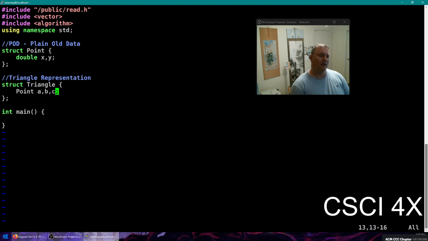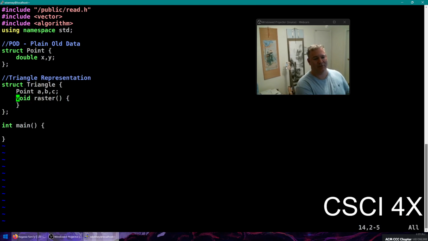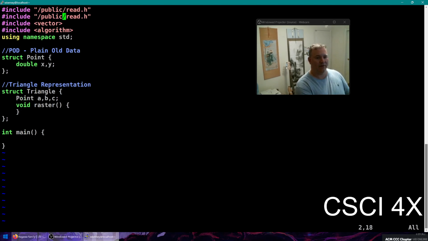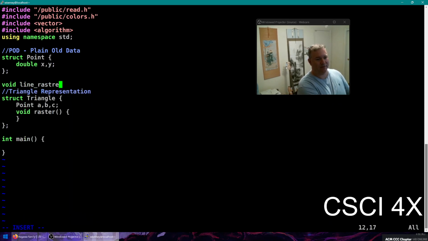Yeah. So if we were to make a raster function, the raster function is going to draw the triangle to the screen using the colors library. The colors library has the ability to draw points on the screen. And let's say we've got a function called void line raster.